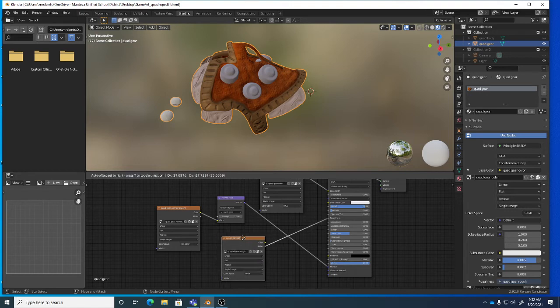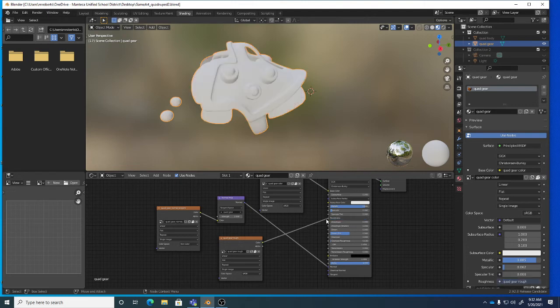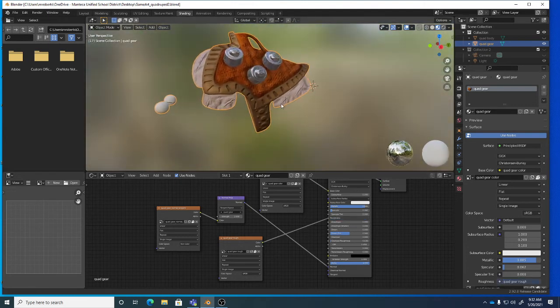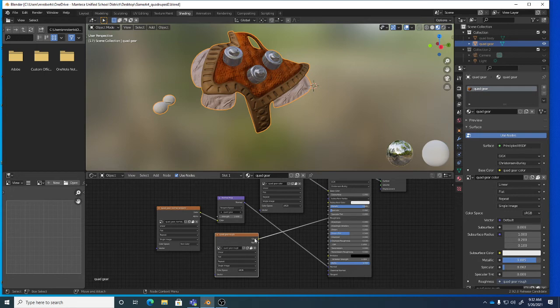You will notice that this roughness is plugging its alpha into roughness, right? Color needs to be plugged in there. Why does that happen by default? I think probably when I create the image, maybe alpha's on or something like that. But you should unplug this, and then grab color and plug it into roughness, and there we go. So double check that the right node is connected to the right node here. In this case, alpha was going there, and we hadn't done anything with the alpha channel. So I just needed to make sure color was properly plugged in.